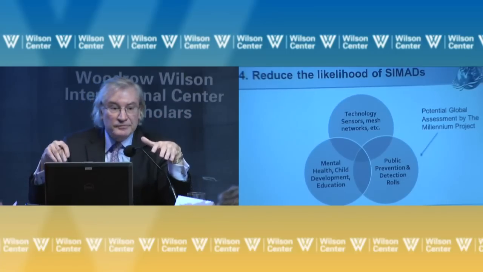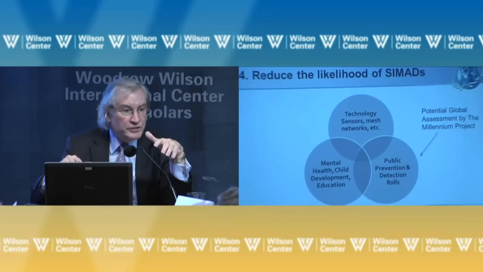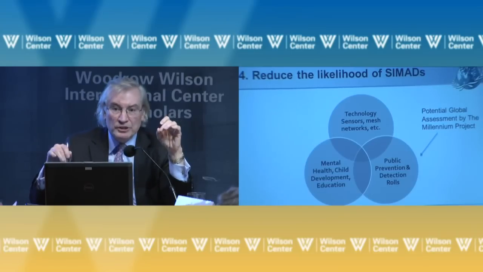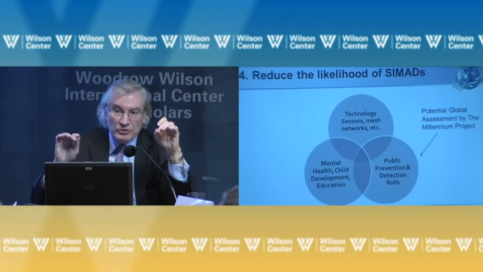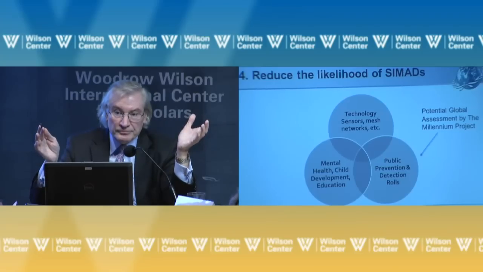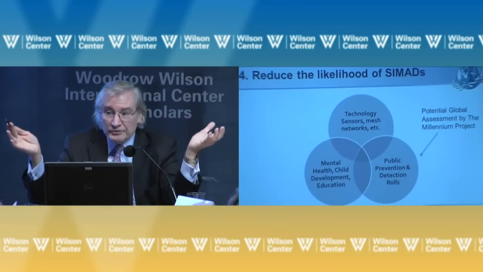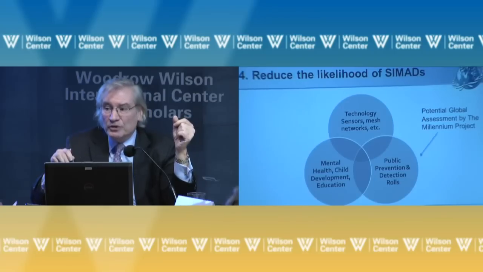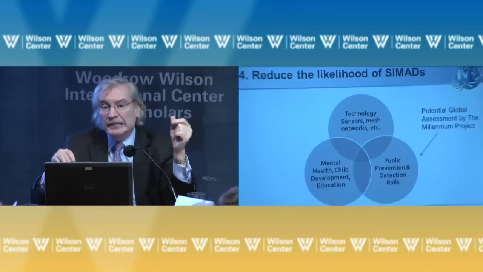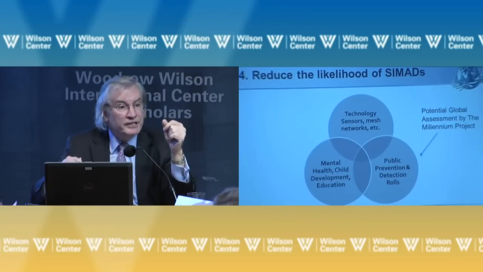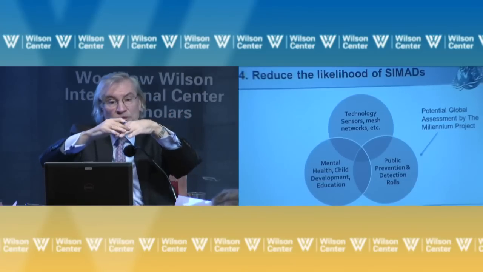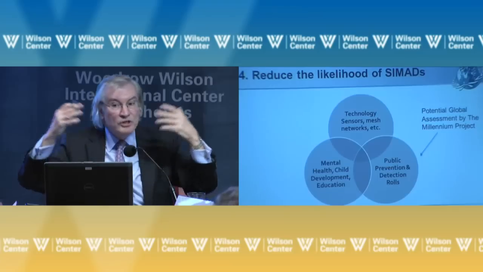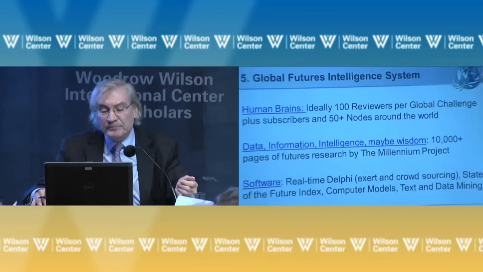That's a good idea. The area that's not being addressed yet is what's the public's role? During the Cold War, the public had no role other than paying taxes. Public was not involved. But in preventing an individual making and deploying a weapon of mass destruction, there is a role for the public. We don't know what that is yet, and we want to do a study on that. And because the Millennium Project has 50 nodes around the world, we're organized that we can do that.